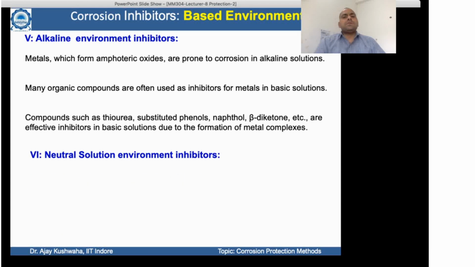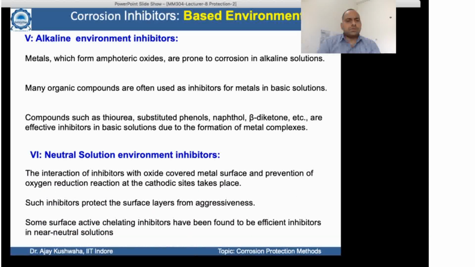Then if we have a neutral solution, meaning a neutral pH, the interaction of the inhibitor with oxide covering the metal surface and prevention of the oxygen reduction reaction at the cathodic side take place. Here again, some surface active inhibitors have been found which are efficient to protect in a nearly neutral environment or solution. So these are basically based on the environment.